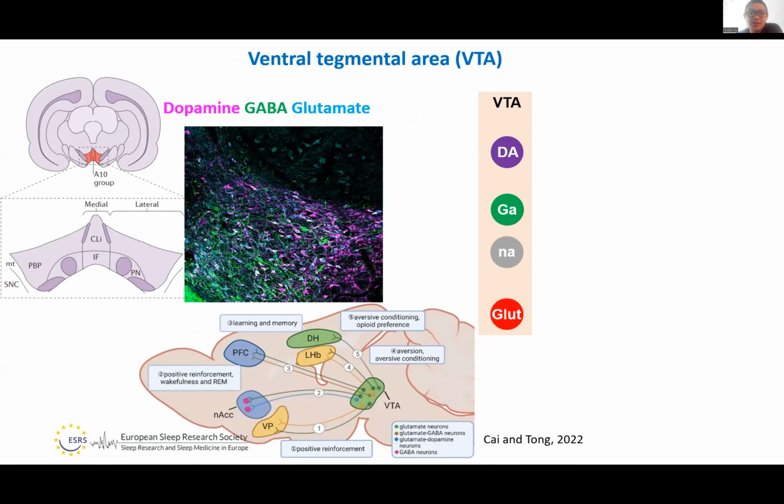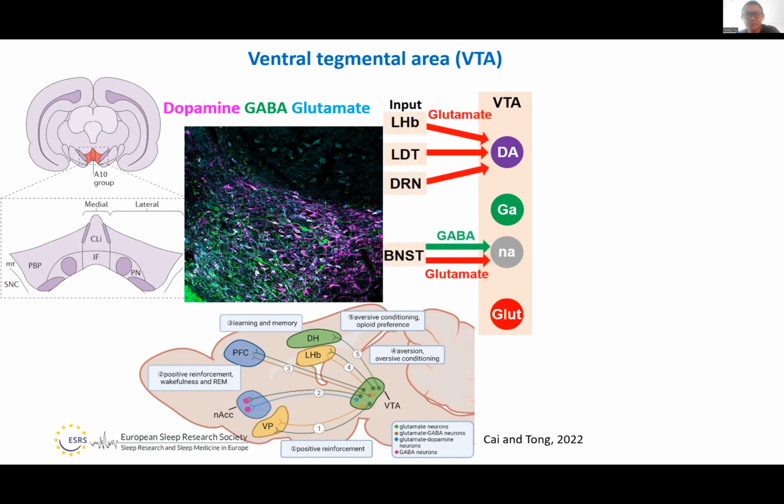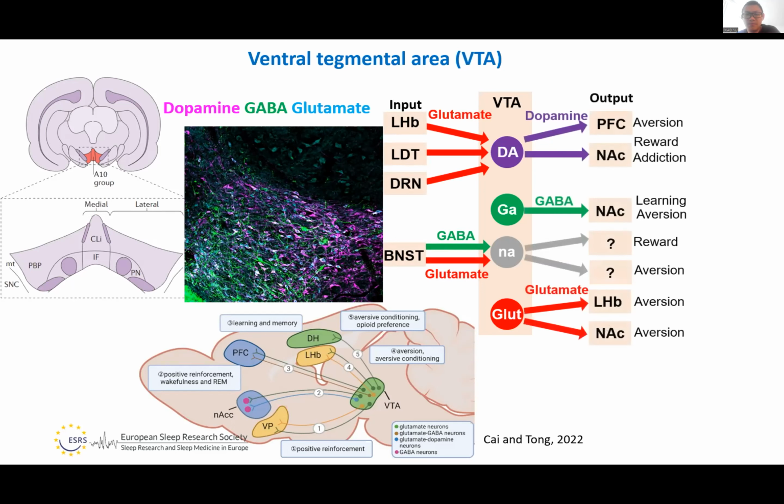So the VTA is located in the midbrain and is an important source for dopamine, glutamate, and GABA. The VTA has been intensively investigated for its regulation of rewards, addiction, and social behaviors. For example, dopamine neurons receive excitatory inputs from other brain areas and project to the prefrontal cortex to regulate aversion and reward via dopamine signaling. And BNST controls reward learning and aversion behavior through the VTA by releasing neurotransmitters. Also, VTA GABA can regulate learning aversion. In addition, VTA glutamate neurons also control aversive-like behavior via the nucleus accumbens or other pathways.